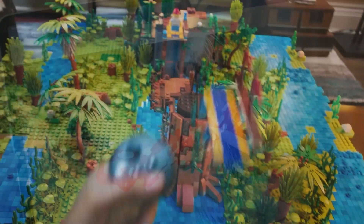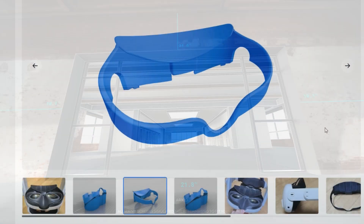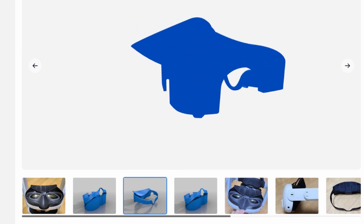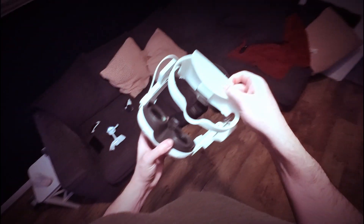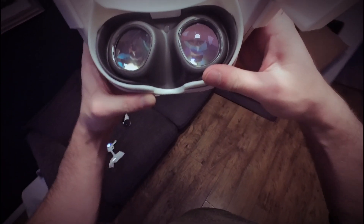That brings me to what I consider the ultimate 3D printed accessory for the Quest 3, which I've wanted from the beginning — and so does Boz, Meta's CTO. That's the open periphery design. This file is also on Thingiverse and printed nicely on the K1, and it is a game changer with mixed reality. I became really fond of the open periphery design on the Quest Pro and missed it when I moved to the Quest 3. To be able to see out your periphery is a game changer, and the fact it puts you closer to the pancake lenses means you even get a slightly higher field of view — around 120 degrees. You can try this out now by removing your faceplate just to get an idea.